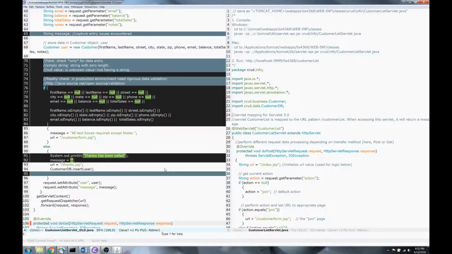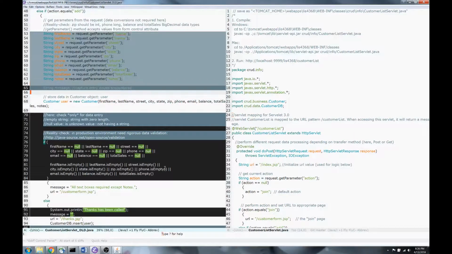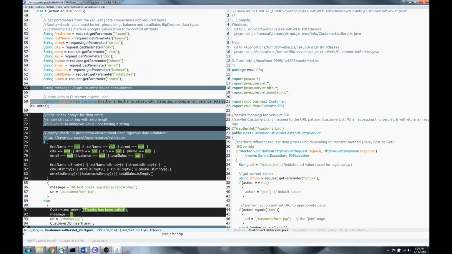One of the things that we're doing, though, if you'll notice in our else statement, and that is in assignment number 5, is we're passing a customer object to the insert method of our customer DB class. Now, we would get an error if we instantiated this customer object later. And there's other workarounds as well, but this was just a simple example. Okay, so capture the user information from the form. Instantiate a customer object with the object variable called user right here.